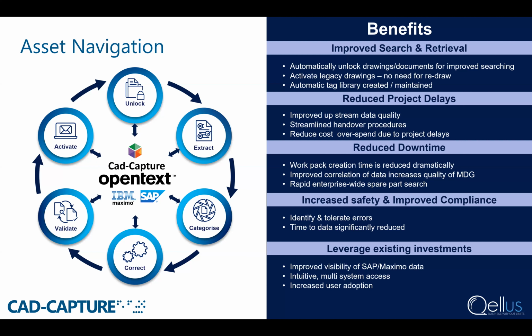And I think one of the key things that particularly our friends at Qellus help us illustrate so well is the ability to leverage existing investments. So where somebody has an OpenText implementation of Content Suite or Documentum, and they have a lead application in the asset world, such as SAP plant maintenance, capital projects, or IBM Maximo EAM, then they're able to utilize those two often siloed implementations and bring that information together, consolidate it, and that can pay real dividends in terms of allowing people to access that information more readily, more safely, and more securely.